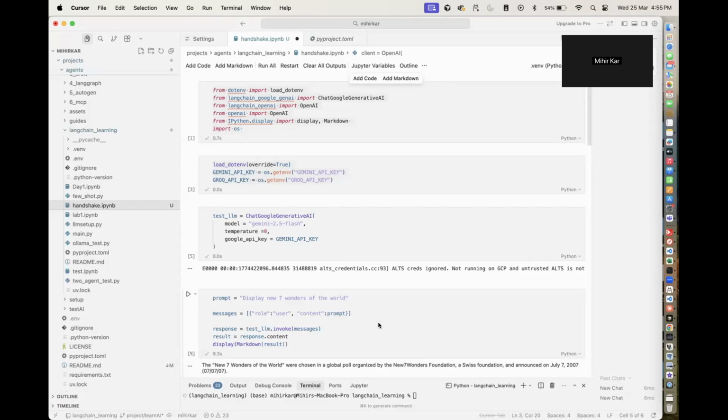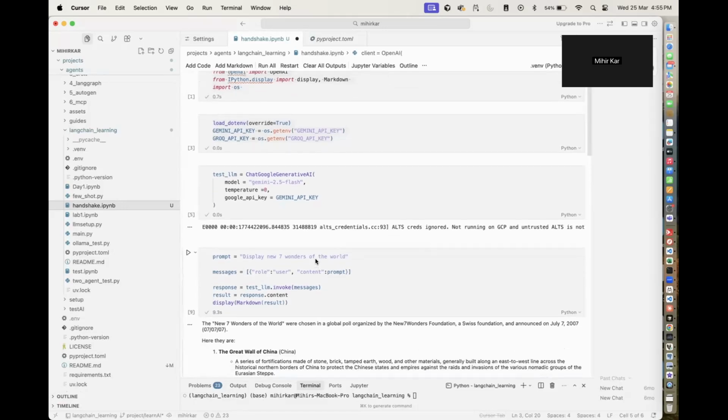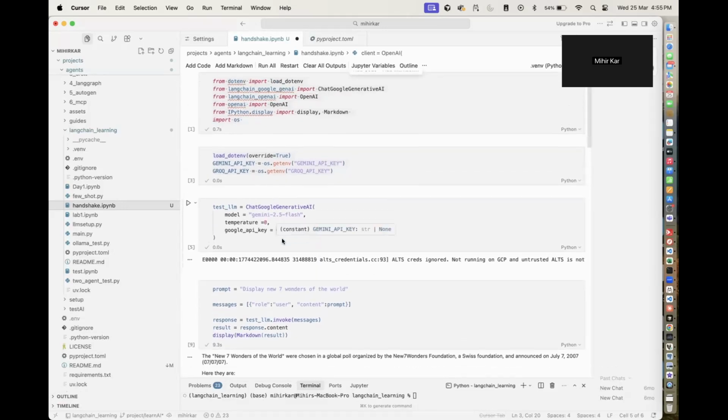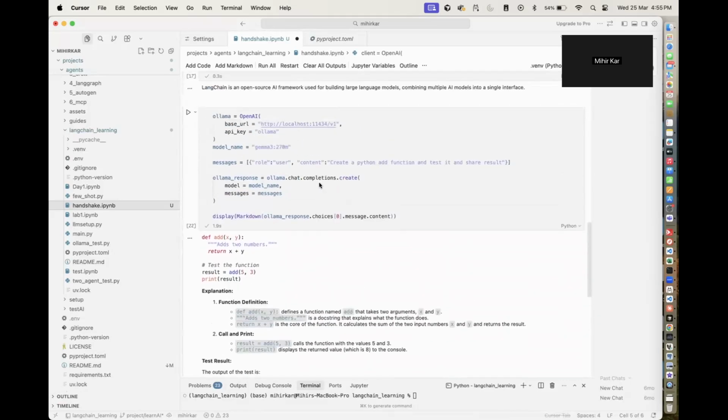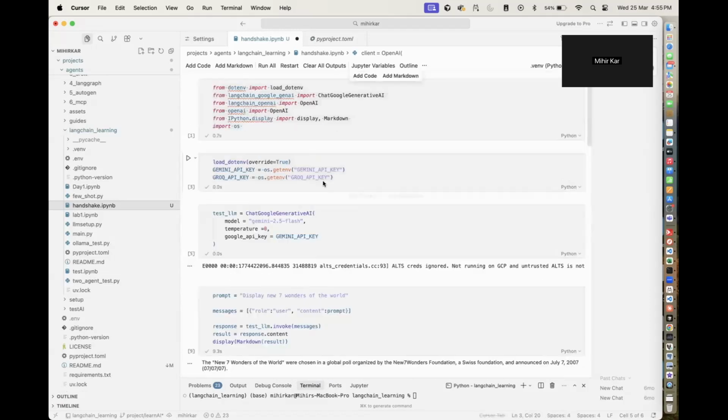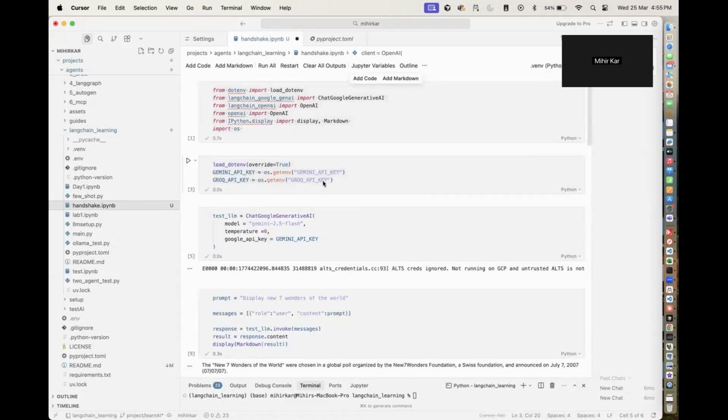Today we're building something different. So maybe we are planning to build a multi-agent LLM. In the last video, I showed you how to handshake with different LLMs using the API. Last time we tried with Gemini, then we tried with Groq. Also, we tried with localhost using Ollama. So today I'm going to use one of the LLMs to create a multi-agent pipeline.